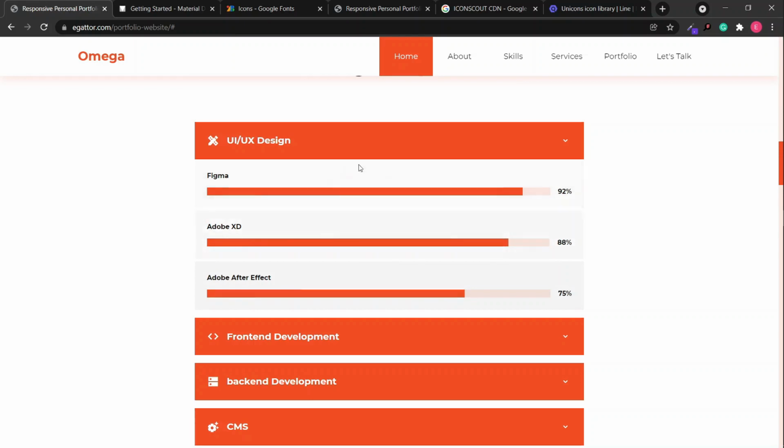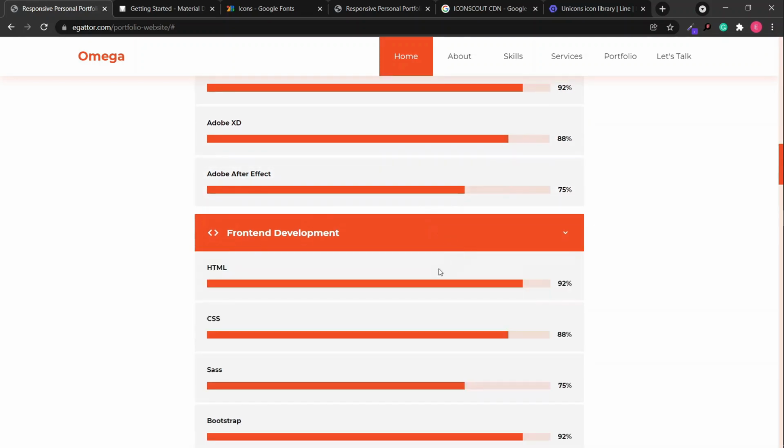Their parent is items, and then they are item, and then there is a div with a class of head. That is how we are going to tackle each of these.